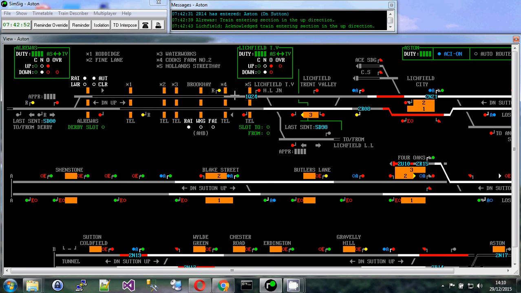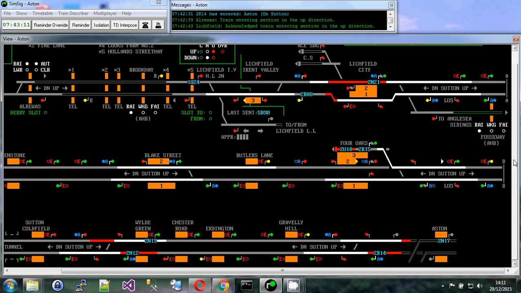So I'm not going to send anything back down this line, not that I would, because in this case we have a double track, so there is space to send trains in different directions. Sometimes this would be a single track and it would be more of an issue, but I'm now not going to send anything into that block because I know there's a train, but I don't know where it is. I can't see on my indication where this is.